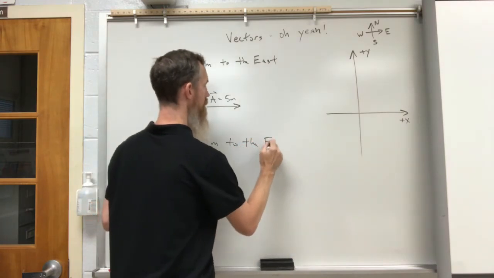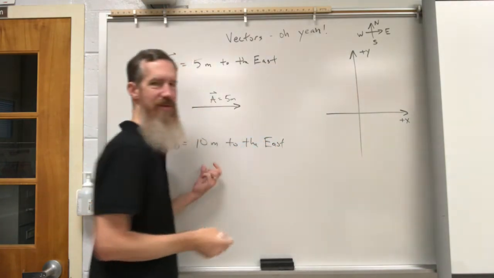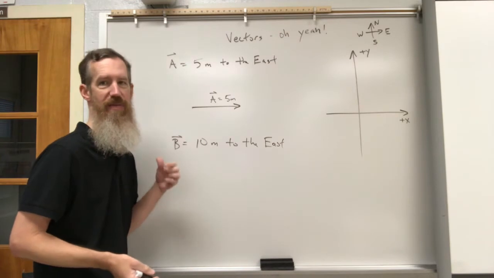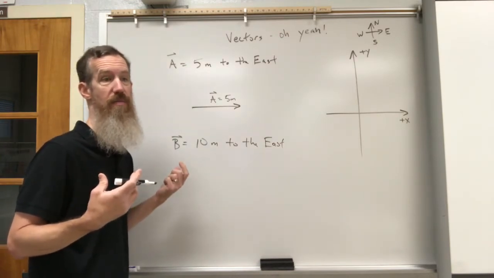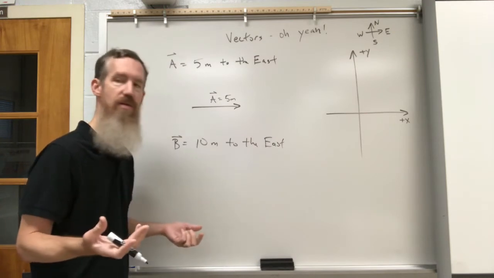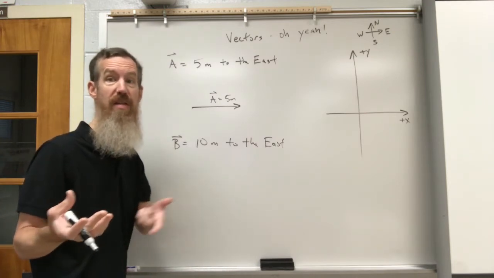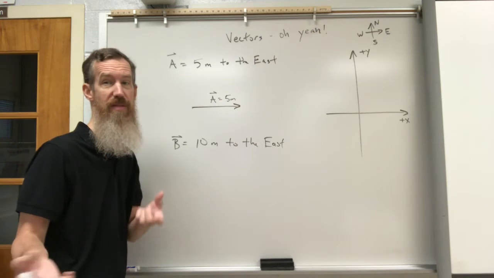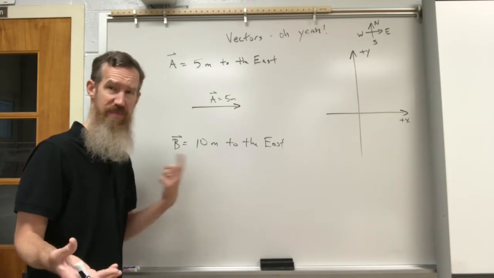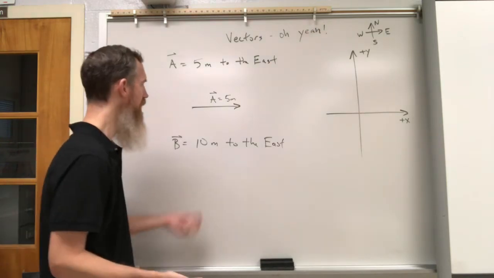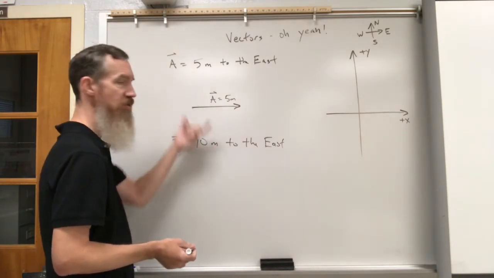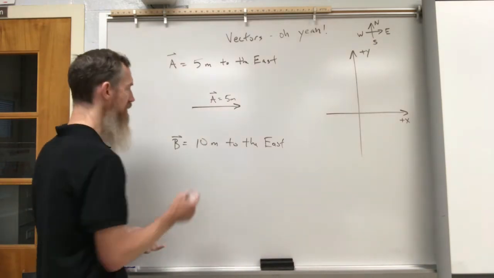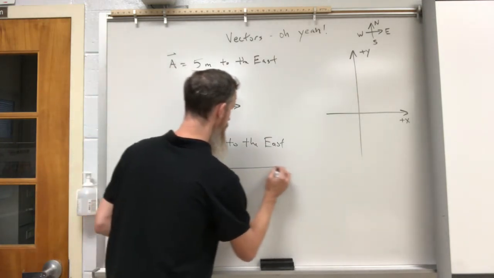vector B. And you can call it, it doesn't have to be A and B, it could be vector S, it could be vector T, whatever letter you want to use. Obviously V and X are common because of velocity and displacement in our class. But if you do this and you talk about another vector in the same conversation, in the same problem or the same page, well, when you draw that arrow, it had better be to scale.